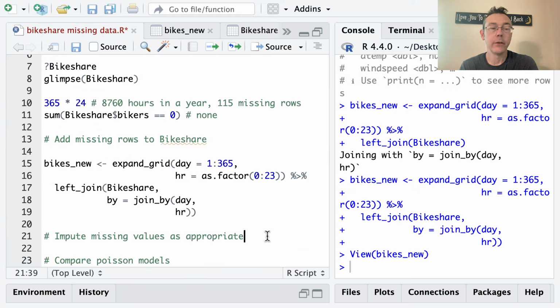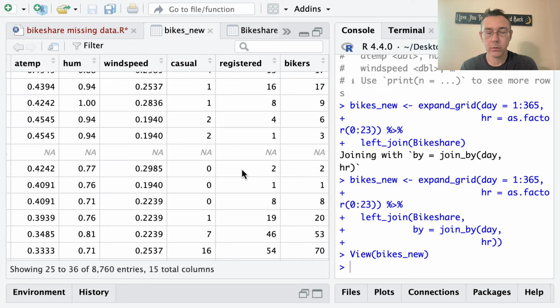Now what we'd like to do is to impute some missing values. In particular, to start, wherever I have a missing value for bikers, I want to put in a 0. This is my whole assumption of this video. My whole line of thinking coming in is that wherever I have a missing value here, I should put in a 0. And again, this is going to be my response variable. So if I'm building a model, the idea here is that this should give us a more honest picture of the number of bikes rented. Previously, if we don't have zeros in here, we would have had probably slightly inflated estimates.